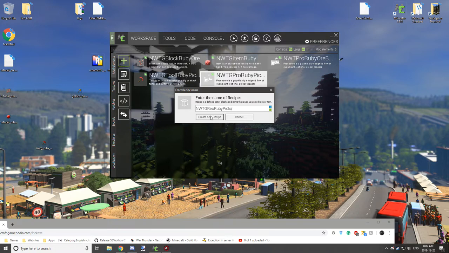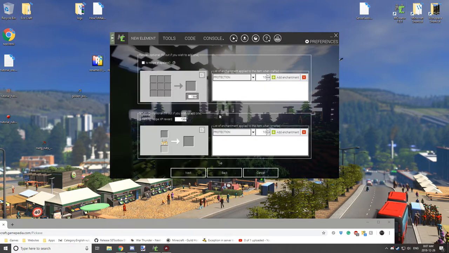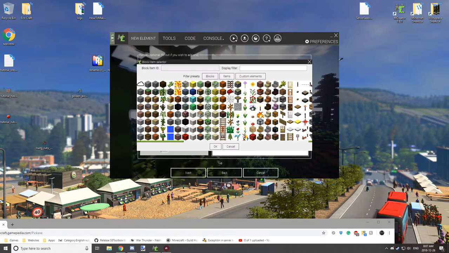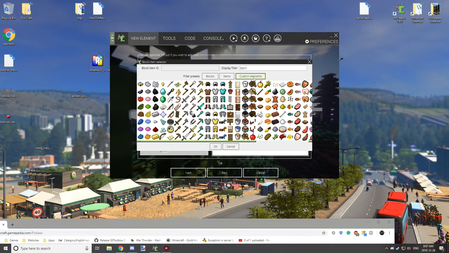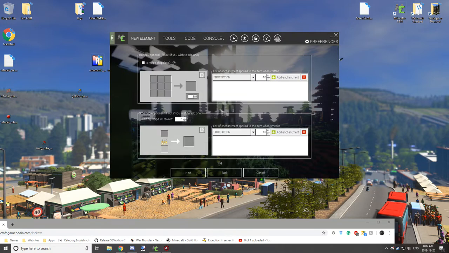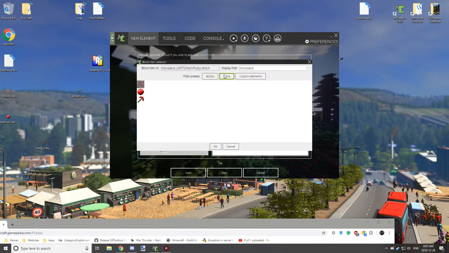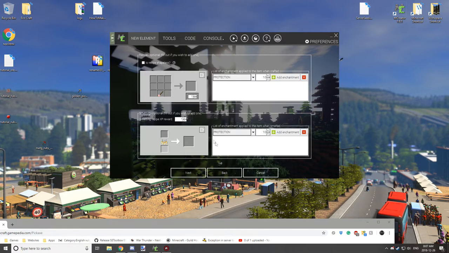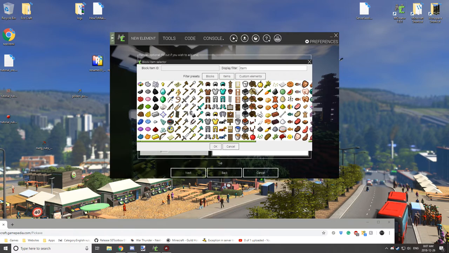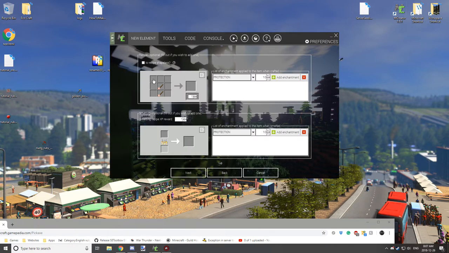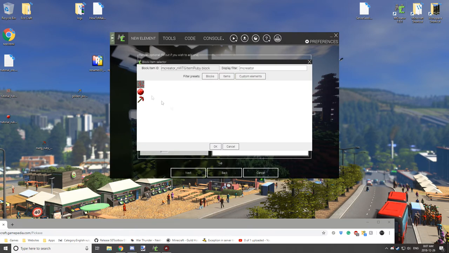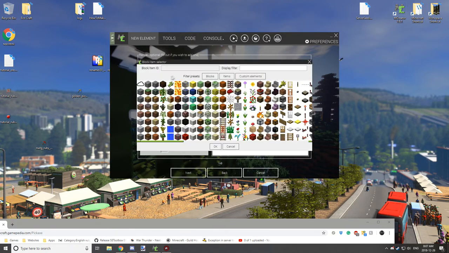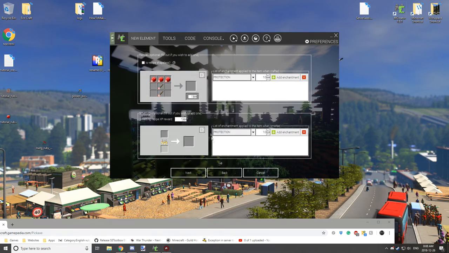Now we want to make a recipe for the actual tool, because it doesn't come with a recipe. You have to make that manually, because some people would want a recipe for a particular item. Maybe it would be found in a chest or whatever in the future, right? So we're just going to make a basic recipe that's already in game and just update the ore that we use to rubies, and we're going to call it a ruby pickaxe, like we did before, so that's all good.